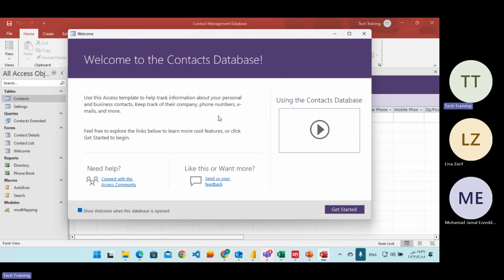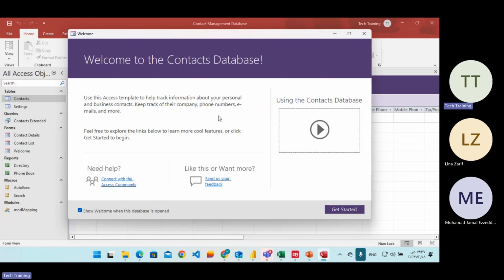As you can see, this is the welcome screen of the contact database, and you can do it yourself. If you are planning to create an application using Access, you can create an application with welcome screens, with text, with boxes, with everything that you want.